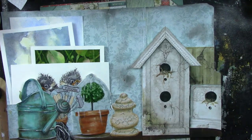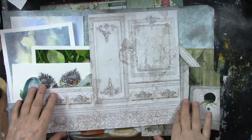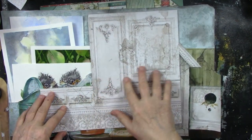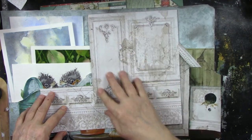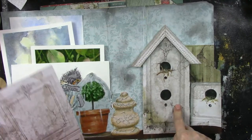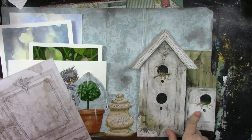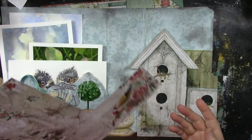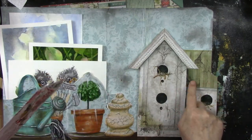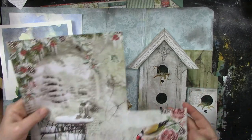This is the page I got it out of. So it was actually a wall of recessed paneling in an old wall. And I cut out the panels and used them as the sides of the birdhouse, and then there was another area that had this paper in it, and I used it for the roof. So it all came out of that one.